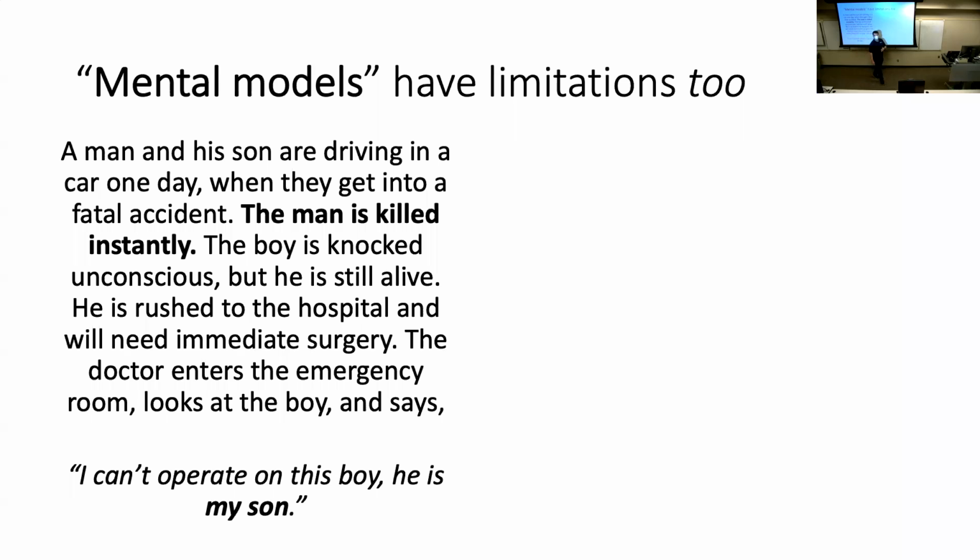But over the last maybe 1 or 2 years, whenever I give this example to students, there's always someone who sees no puzzle whatsoever, doesn't understand why there would be a puzzle. So let's sort of say, can somebody explain how this doctor could say that this boy was the doctor's son?